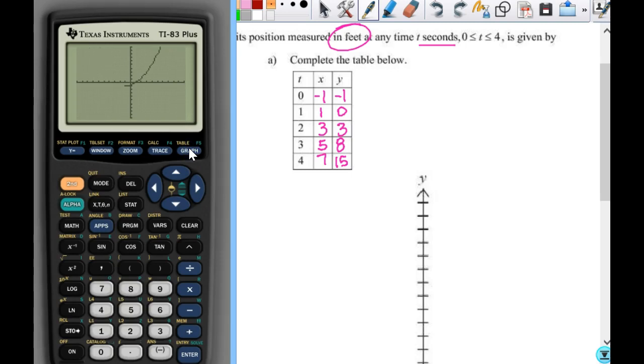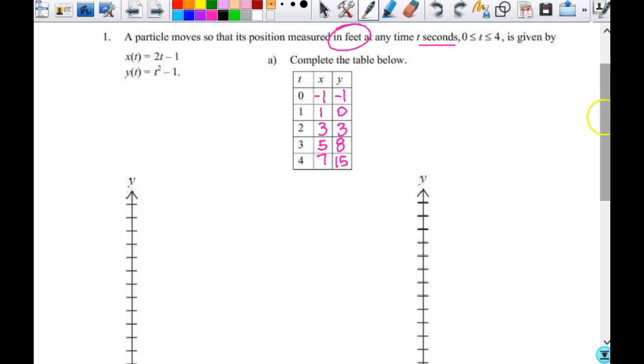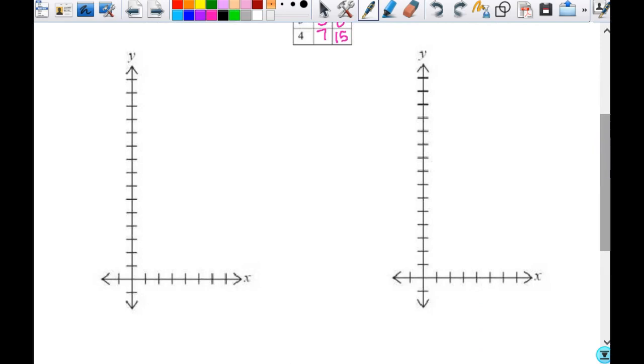All right, now, we have just our generic window. So let's look at what we have. When you are given a graph, and they expect you to graph it on there, and it looks something like this, well, you know what? Chances are pretty good what you're trying to graph isn't mostly in the second quadrant. That's why they gave this to you, right? And so let's think about what a window would be that would make some sense. Well, this goes from -1 to what? 7. And then y goes from -1 to 15.